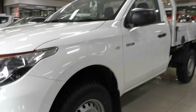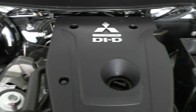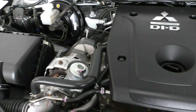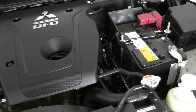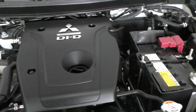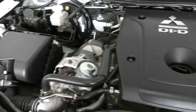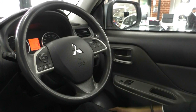We're now going to pop the bonnet and have a look at the engine. What we have is a four-cylinder 2.4-litre turbo diesel engine. The vehicle has a five-speed automatic gearbox, and the ANCAP safety rating is five stars, which is amazing for a single cab. Power output is 133 kilowatts with a torque rating of 430 newton metres. The diesel fuel tank holds 75 litres and gives you a combined fuel consumption of about 7.3 litres per 100km, with an average driving range of about 1,027 kilometres from a full tank, depending on your driving style and what you're towing.